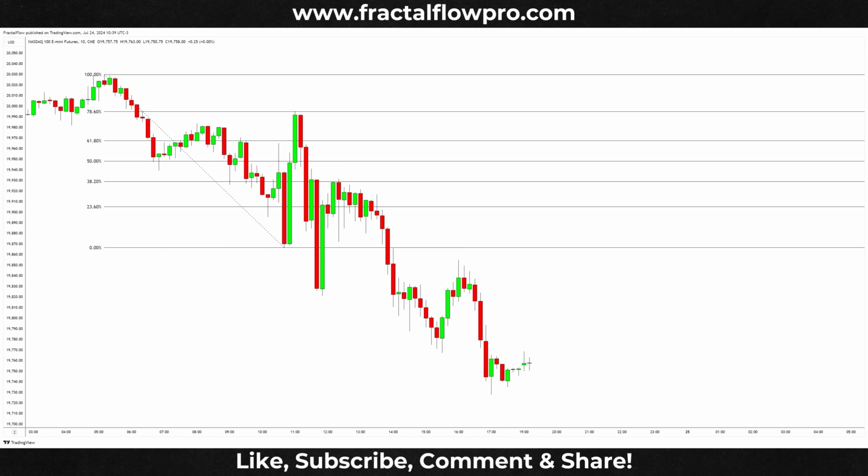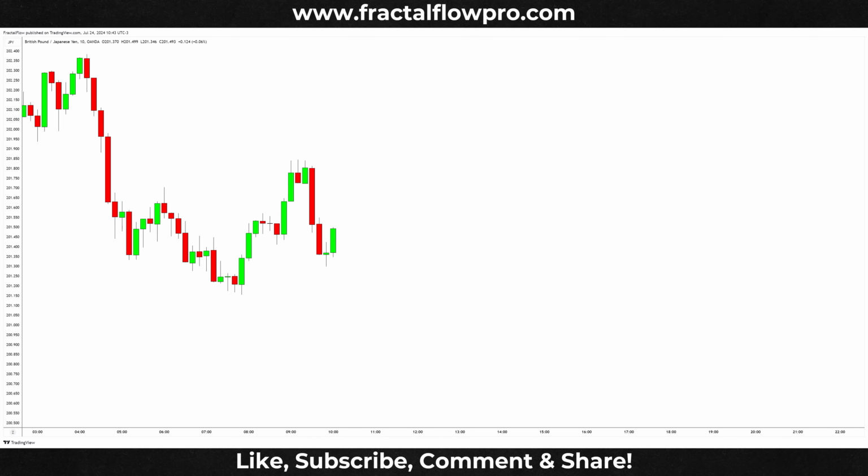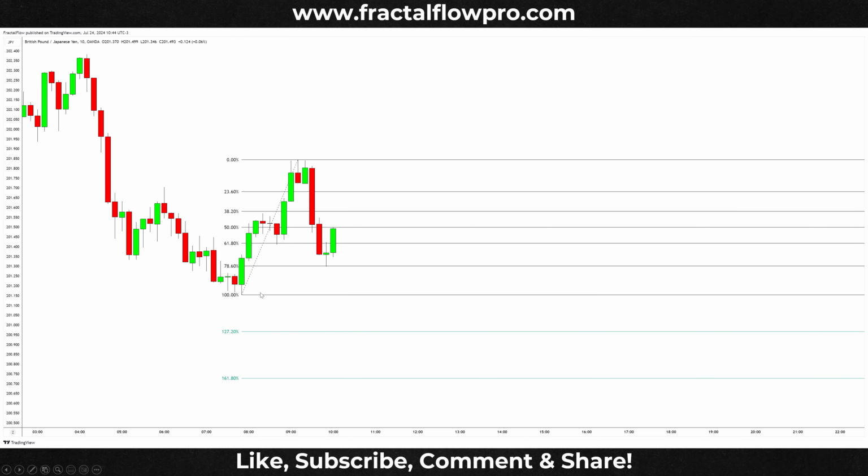Take a look, for example, at this 10-minute chart of the pound yen. We see an upward price movement and then price retracing to the downside. At this point, we can draw the Fibonacci retracement based on the upward range like so, and immediately we see that price reacted to the 78.6% retracement level with a spinning bottom candle formation. And then right after, price produces a candle with high body percentage, which for all intents and purposes represents high bullish power in this case. Fibonacci traders would consider this setup as almost perfect.